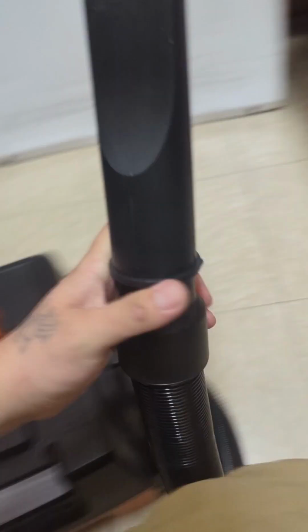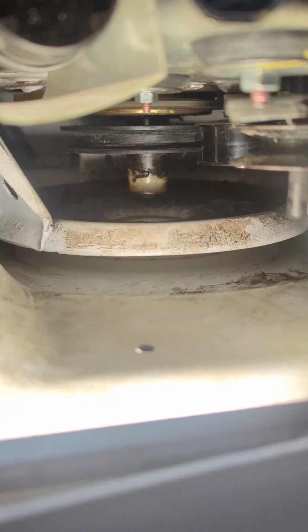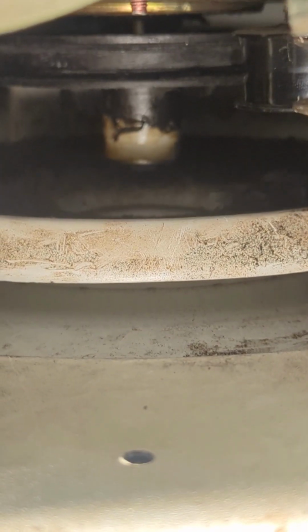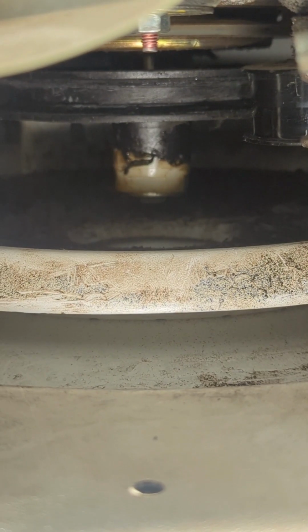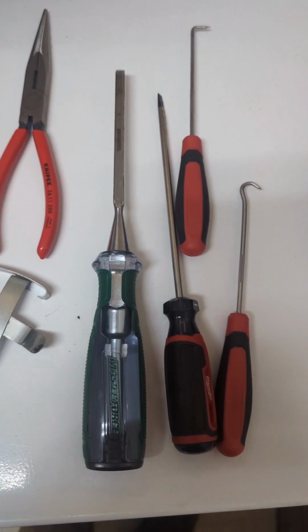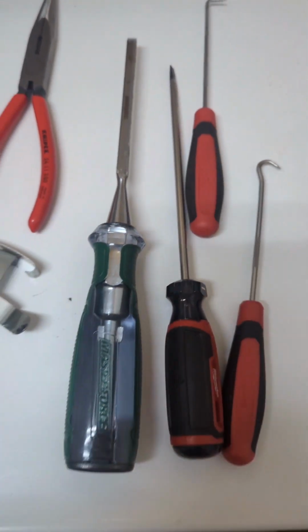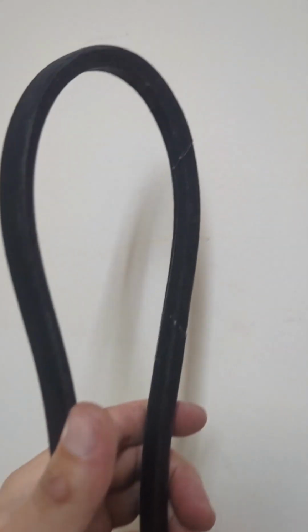First thing you want to do is just clean up the debris around here. Just vacuum everything up. And then I finally got all that baked on belt off. It took me like an hour to get that thing off. That was horrible. It was bad. One of the worst ones I've ever done. These are all the tools I used to get that baked on belt off. The one that was really helpful was this chisel right here. That took longer than I thought.